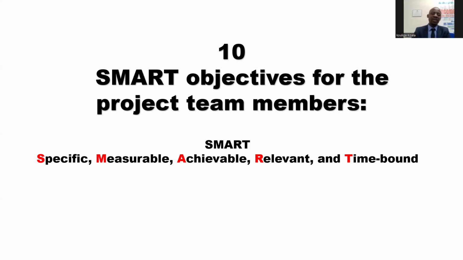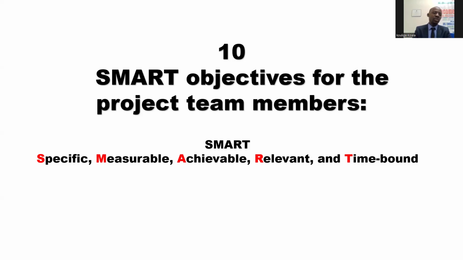So being specific about your project, I talk about having the objectives. Measurable. Are your objectives measurable? Are they achievable? Are they relevant? Are they time bound? Time bound here means you have to have a specific time. If you are building a house and you say, I'm going to finish building the house in 10 years, that's not a successful way. That's not efficient. So it's going to be time bound. You're going to say, I want the project to be completed within 1 year, for example.